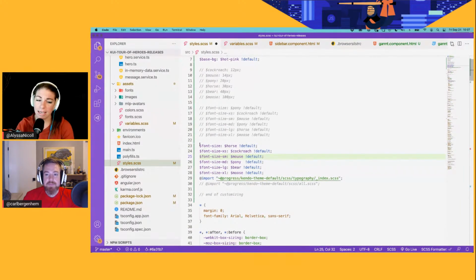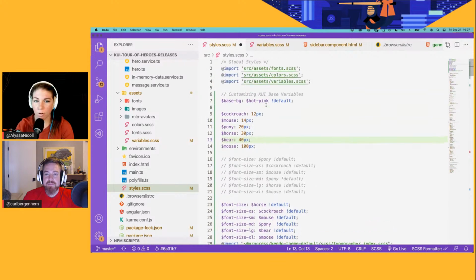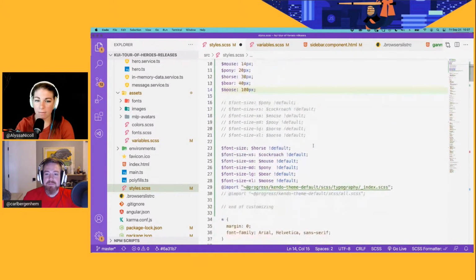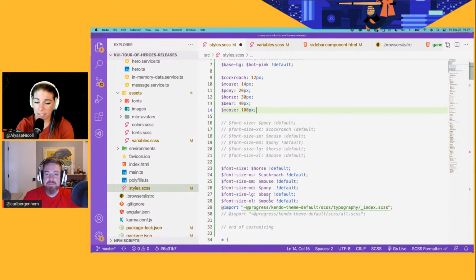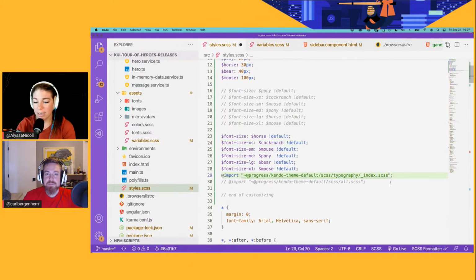So we can go in and give our font size variable. I'm giving it horse because if you'll notice up here in the comments, and I can make that a little bit bigger, that's 30 pixels, and I can uncomment it so you have the coloring. But again, this is being pulled from our variables file. So then I just customize essentially each size, right? Moose, bear, pony, threw it into these variables. And then last but certainly not least, you need to either import our entire styles from all SCSS or import, I'm just right now customizing typography. So I'm just throwing in typography.